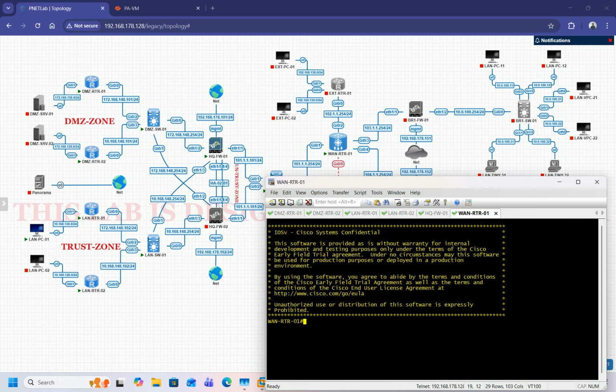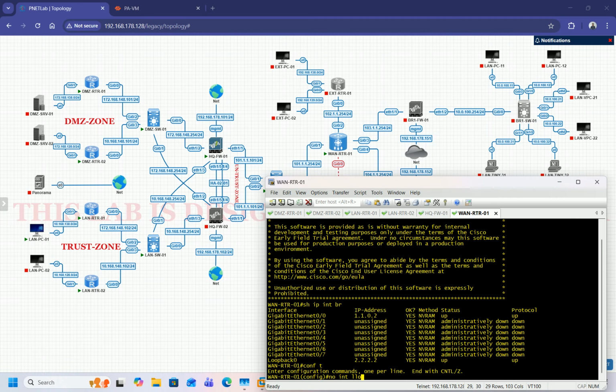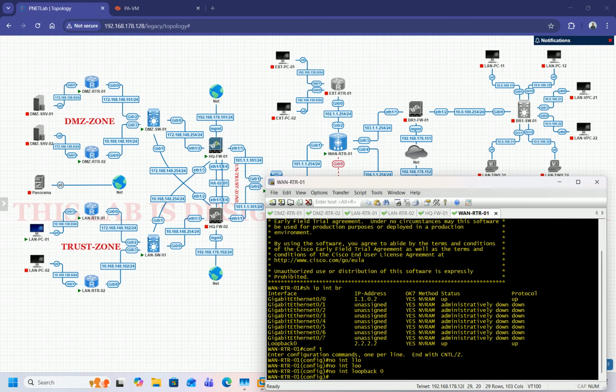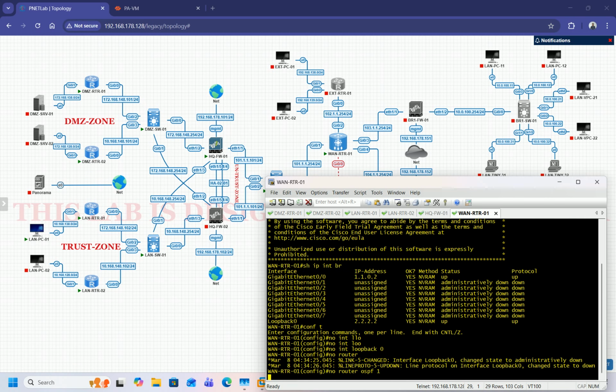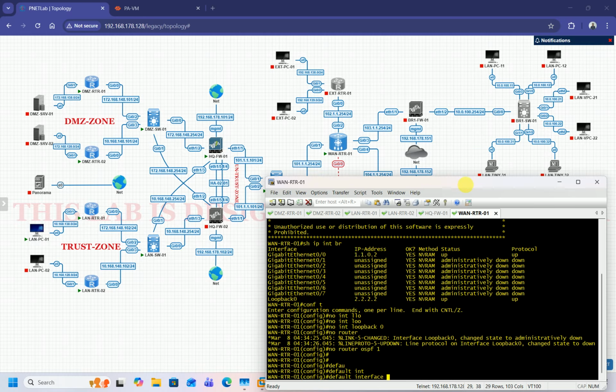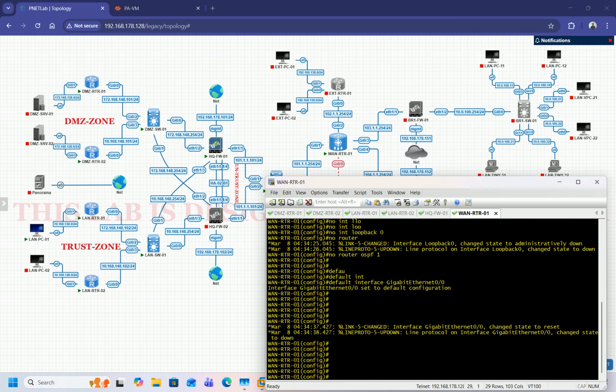So come, show IP interface brief. No interface loopback 0. So our interface gig 0/0 is the WAN interface in the WAN router.